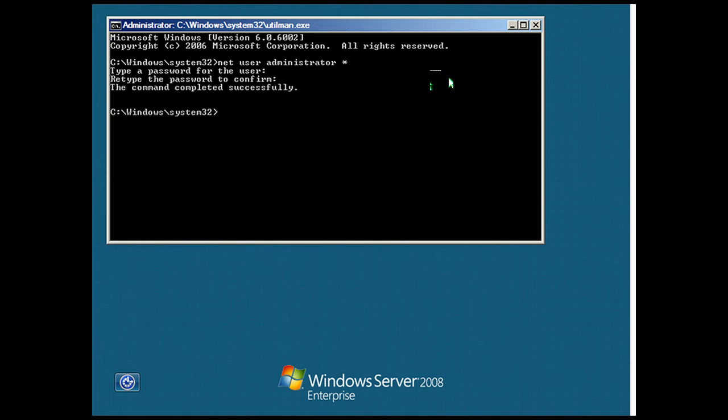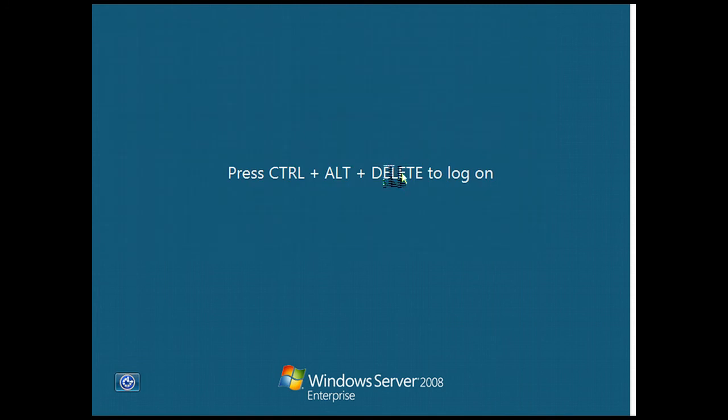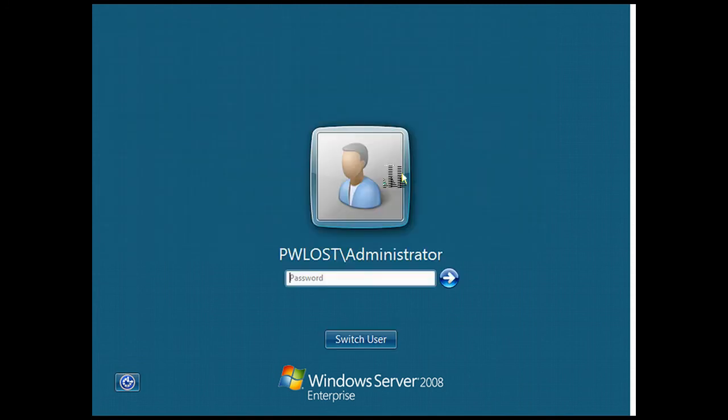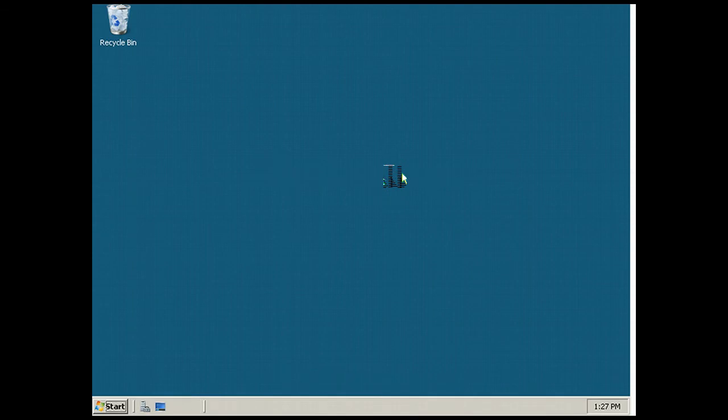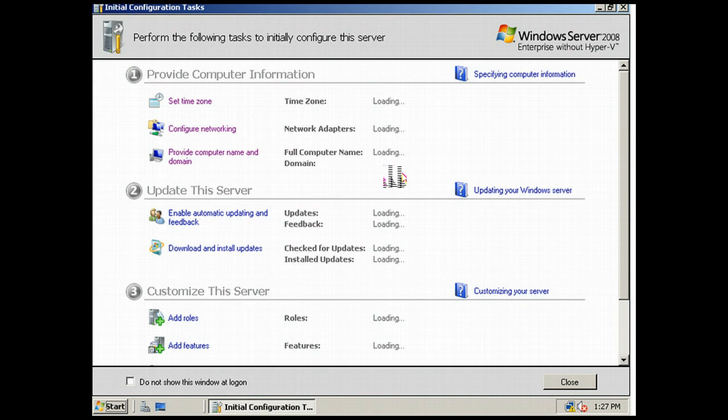And it's successfully changed the password. I now should be able to go here and type in Mypass2, and voila, I'm into the system. This will also work on Windows 7. So if you've lost the administrator password, somebody's locked you out, and you have access to the install media, a Linux disk, or a WinPE disk, anything that you can get a command prompt and get into the file system, you can reset the password.